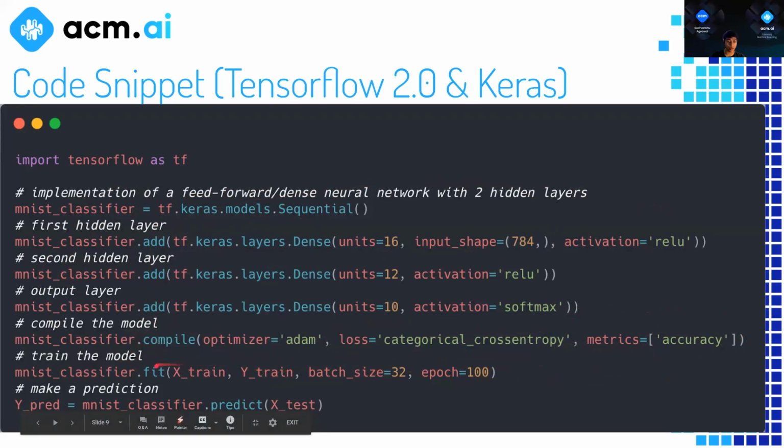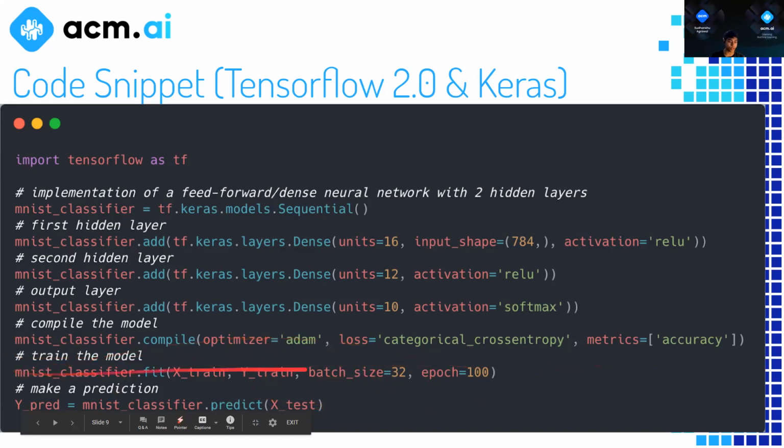Once we've done that, we simply train our model. We give it our training data, X train, Y train, and we give it a number of iterations. There's also an extra parameter here, which is batch size. If you attended our last workshop, we covered mini batch gradient descent. And the M parameter referred to over there was in fact this batch size.